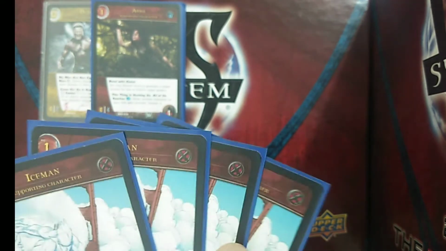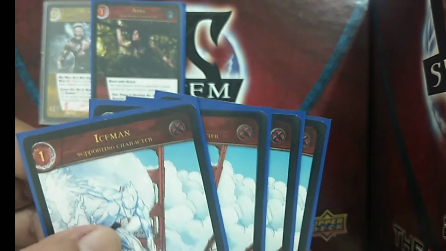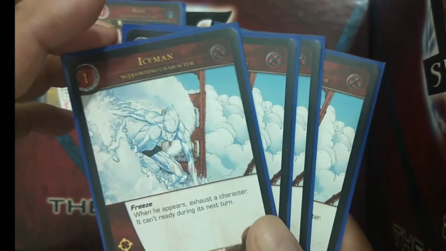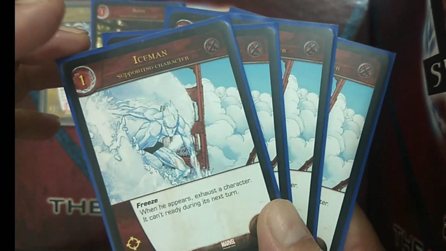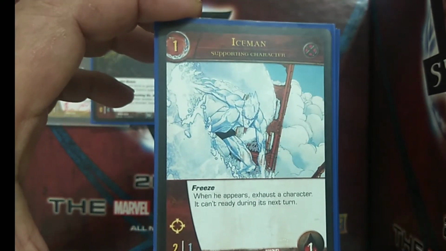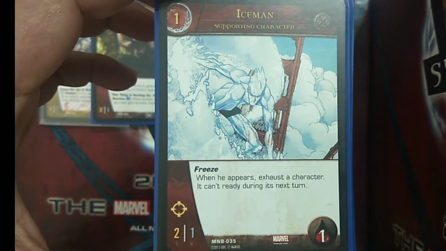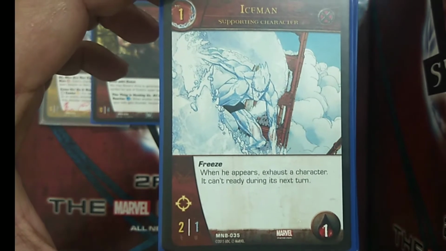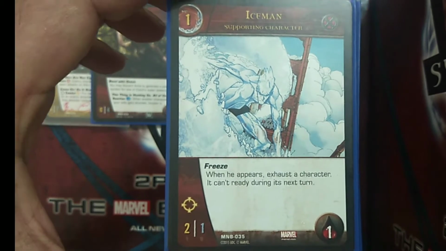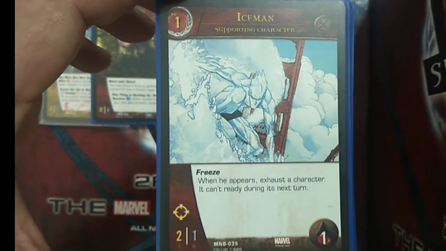Okay, for version 4, we have removed the original Agents of SHIELD 1-drop characters in favor of putting in 4 copies of Iceman. I think Iceman is the most utilized 1-drop in the game. Iceman is a 1-cost X-Men supporting character with 2 attack, 1 defense, 1 health, and range. And of course, he has freeze.